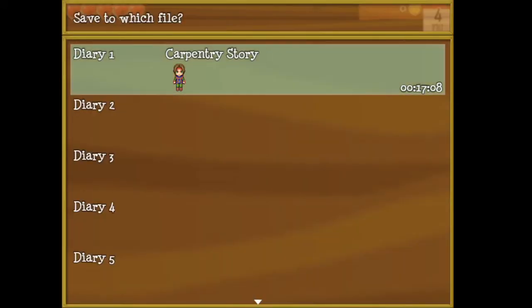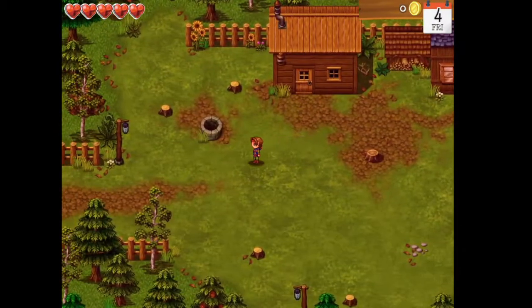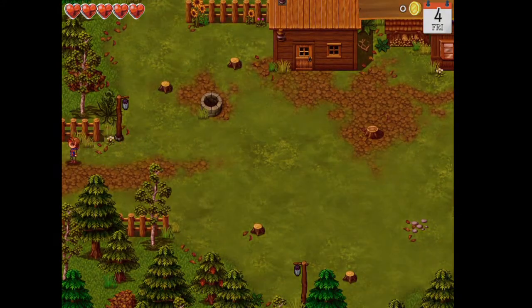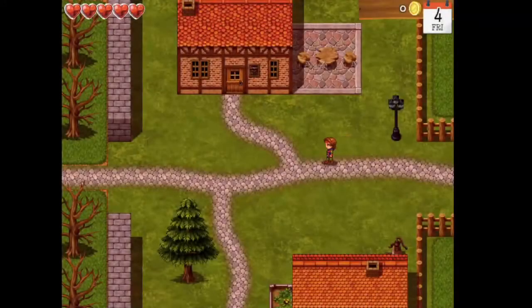Yeah, let's go ahead and save in that diary one slot. Hit up that day four. Oh, and it's Friday to him. Everyone loves a Friday. Okay, let's go drop off the beds. And then we'll work hard on our Friday and then enjoy the weekend. Probably do nothing, be lazy.